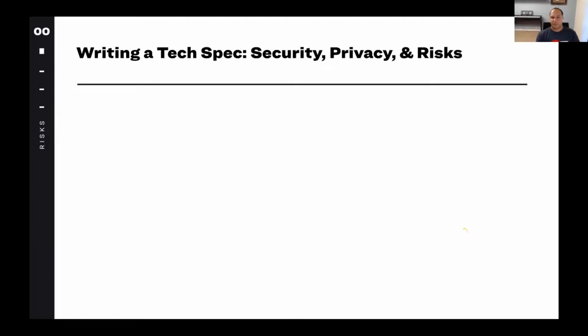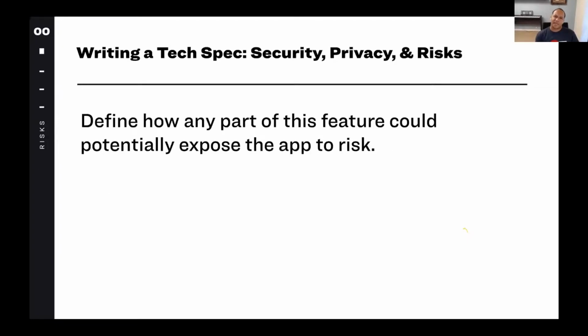The security, privacy, and risk section. This section provides insight into security, privacy, and risk. If your project is external facing, list all the ways that malicious users could exploit your change. Highlighting these risks can be very anxiety inducing, and you might be thinking, what if reviewers criticize you for introducing all this risk into the system? Still, it's important to solicit these critiques so that reviewers can pose questions and solutions that will ultimately make your feature more robust.